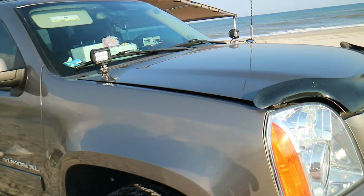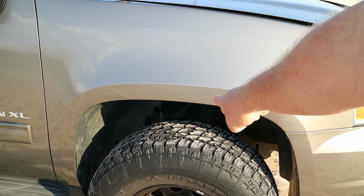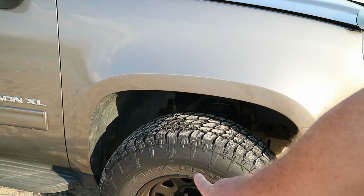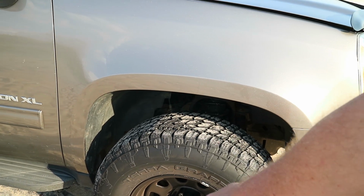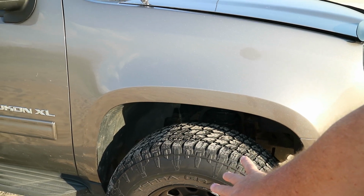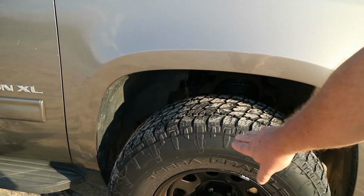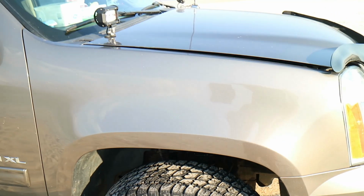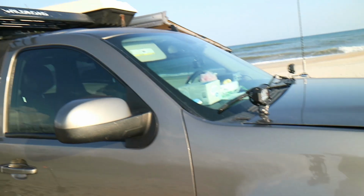Alright, 2-inch Rough Country leveling struts. I went with the Nitto Terra Grappler. That's about a 33-inch tire on a 17-inch rim, and the reason for that is I wanted more sidewall so that I could air down to drive on the beach.